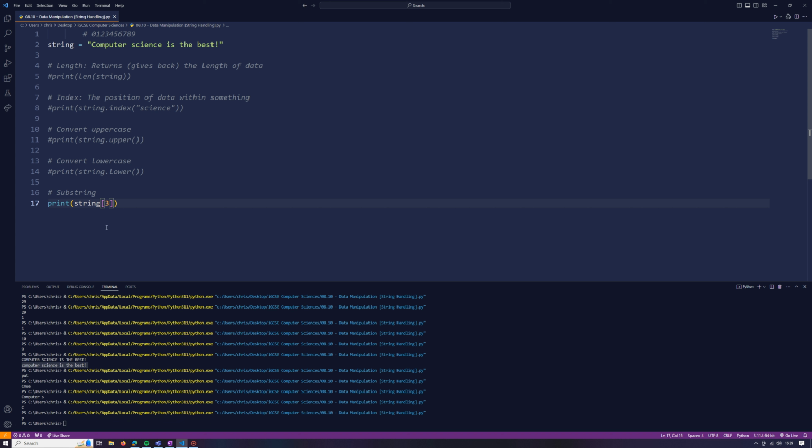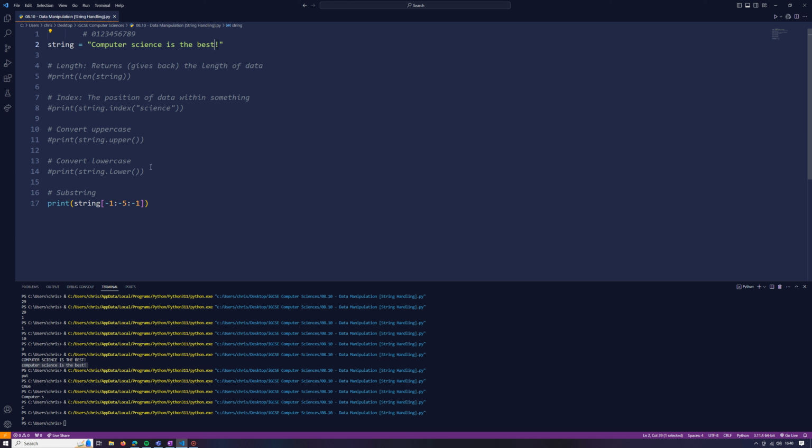Isn't that cool? Now, one of the things you can do as well with substrings is you can use negative numbers. For example, if I do starting at -1, -5, and -1, this means that we start at the last position. So when we use a negative value in our substring, it's telling the program that we're going to start from the last item, which is going to be this exclamation mark.